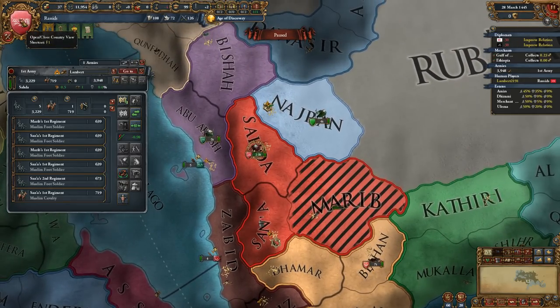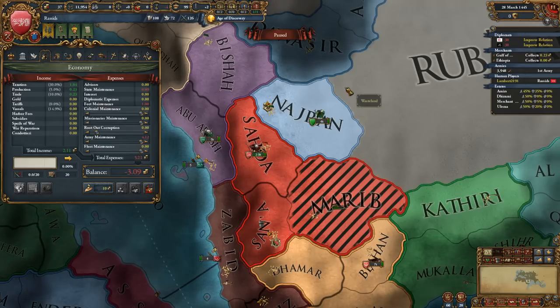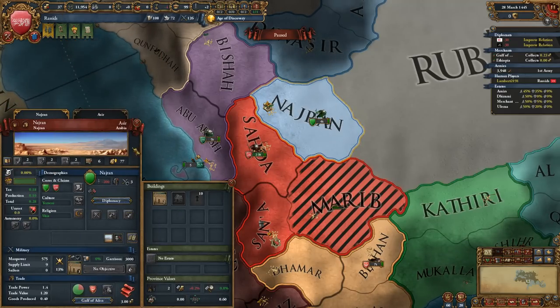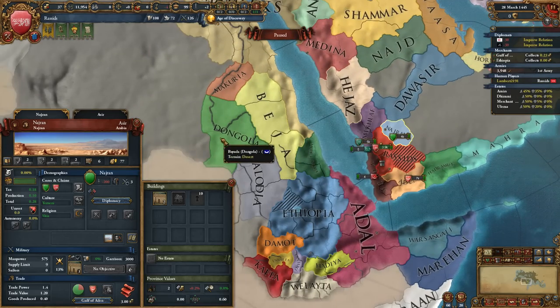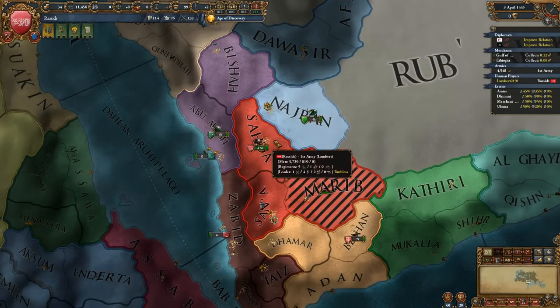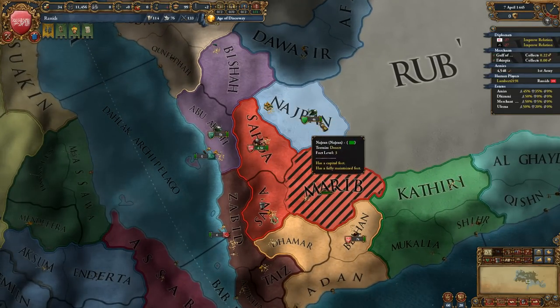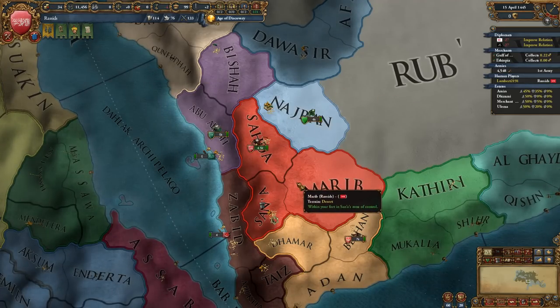Right. Get fucked. I want to lower my army maintenance because I want to get attacking you as fast as possible. You're allied with Dongola. Alright, you're not going to do shit. I just want to get my army stronger than theirs as soon as possible so we can attack them. And then we'll just take their money.